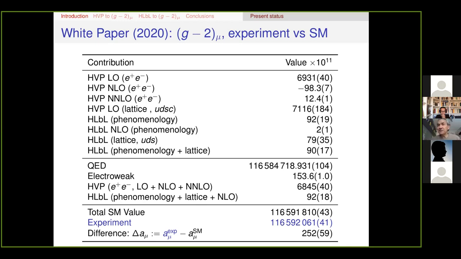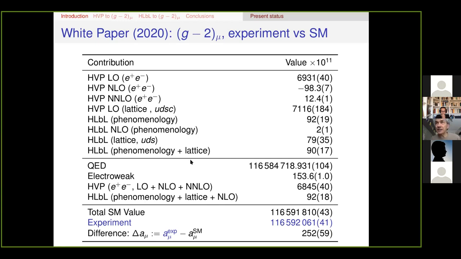And the two only significant ones are the hadronic. Vacuum polarization, I mentioned already, is the main contribution, and nowadays is also the dominant contribution to the uncertainty. But there's a subleading contribution due to hadronic physics, which is light by light. And this is calculated with a data-driven approach and also lattice. So you combine all these together, you get this value here, and that's the difference with respect to experiment, this famous now 4.2 sigma. So the rest of the talk, as I mentioned, will be dedicated to these two.